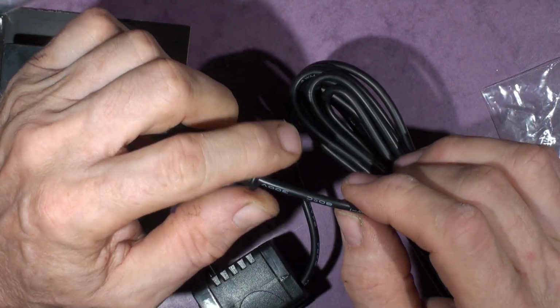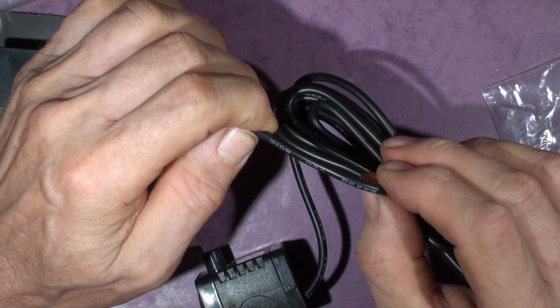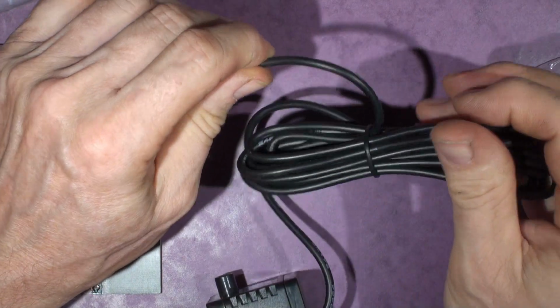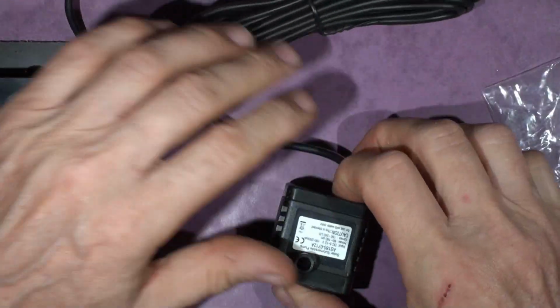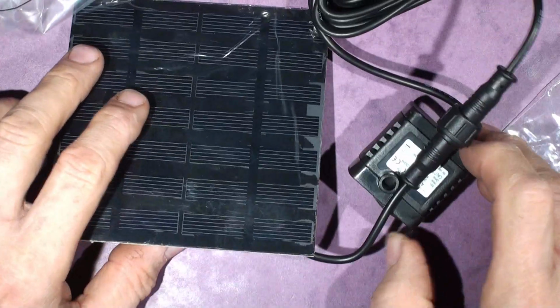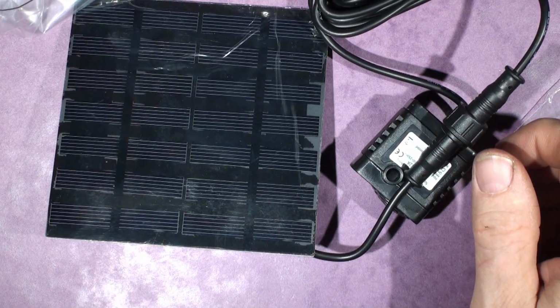What cable have we got? 24 AWG 80 degrees C. Yeah, so that's going to be alright. Alright, well, there she blows. You know as much as I do at the moment. I'm going to go and try it and make you a short video if it works.